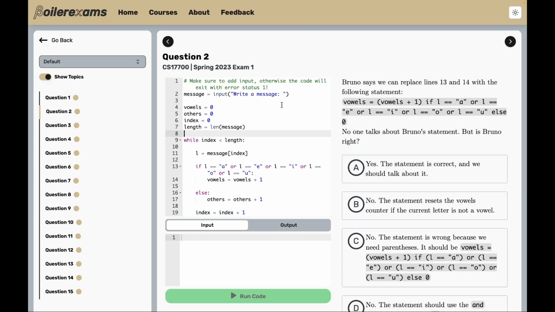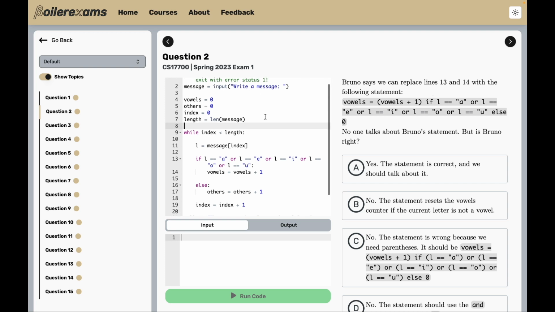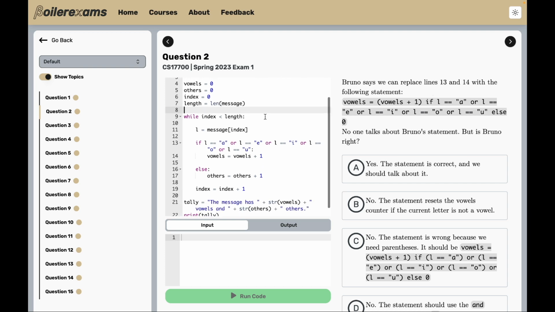This program takes an input string from the user, and then it counts how many vowels and non-vowel characters are in that particular string.